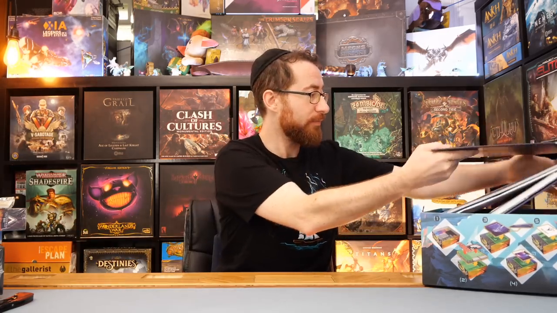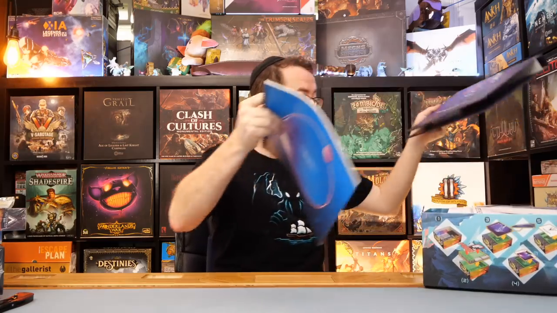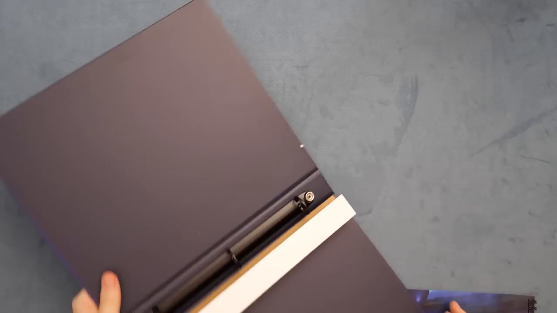What is this? Ooh, I know what that is. That is our actual binder. We have some few things. Oh my gosh, we have some things going on here. Let's go through things one at a time. So, this overall is our binder.